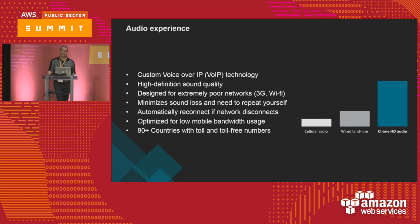I know we're also all very familiar with some of the audio issues that exist in some existing conferencing systems. Dropped calls that you have to then go back into your email and find that phone number and PIN. So we've addressed that by having automatic reconnect in the case that you have a dropped call. These are designed for very high fidelity audio, even over very poor networks, things like Wi-Fi, maybe here in a conference room, for instance. For users internationally, we do have local phone numbers in over 80 countries, and we also support toll-free dialing as well.